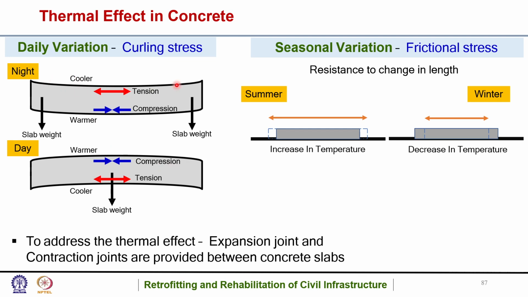That results in sagging. In the night it is cool, so here the expansion occurs. As we just saw in the case of water, when it is cool the volume increases, or it expands, and in a high temperature or warm condition the volume contracts or shrinks. During cooling time it undergoes tension, and because it undergoes tension, during the day it again hogs. So hogging results into sagging, and sagging results into hogging. That's why it is opposite.